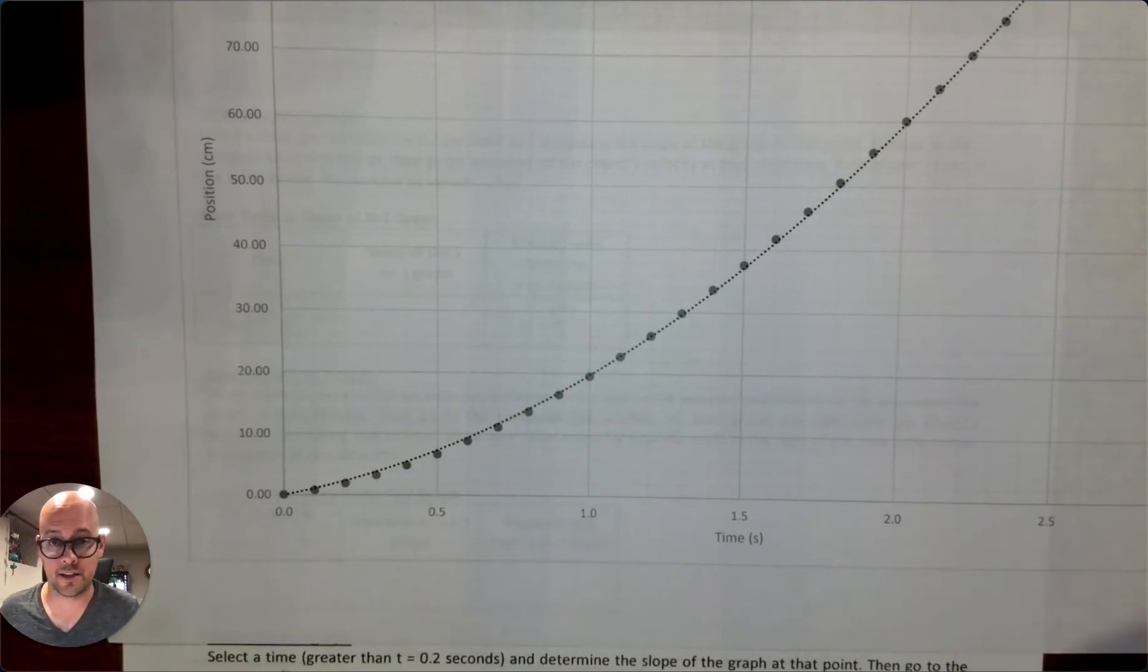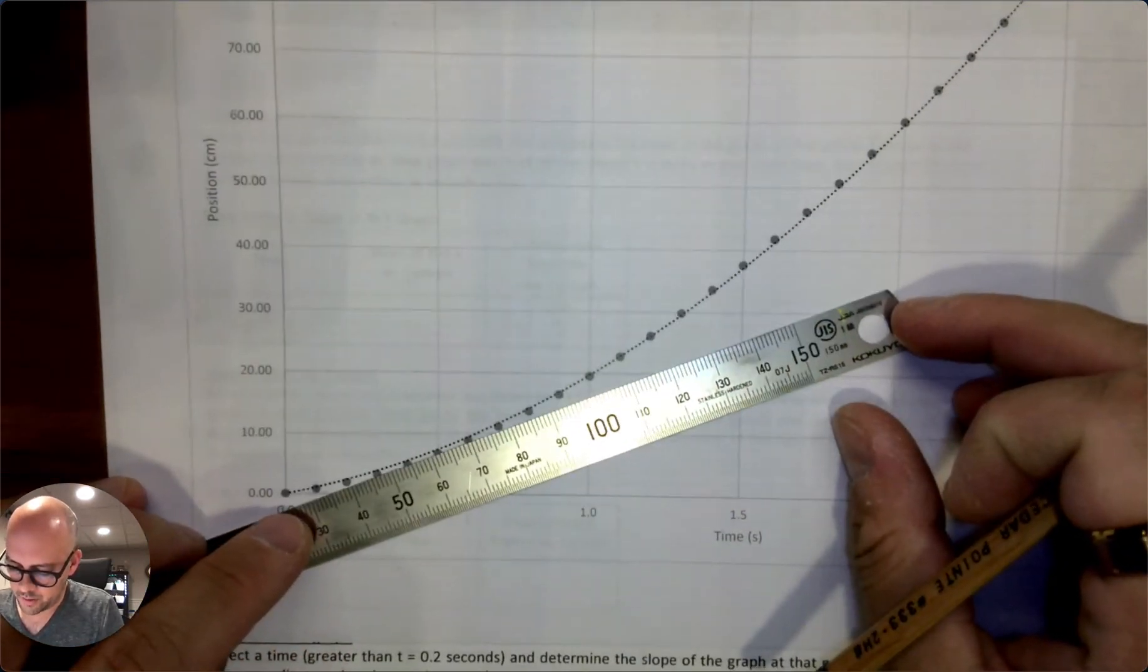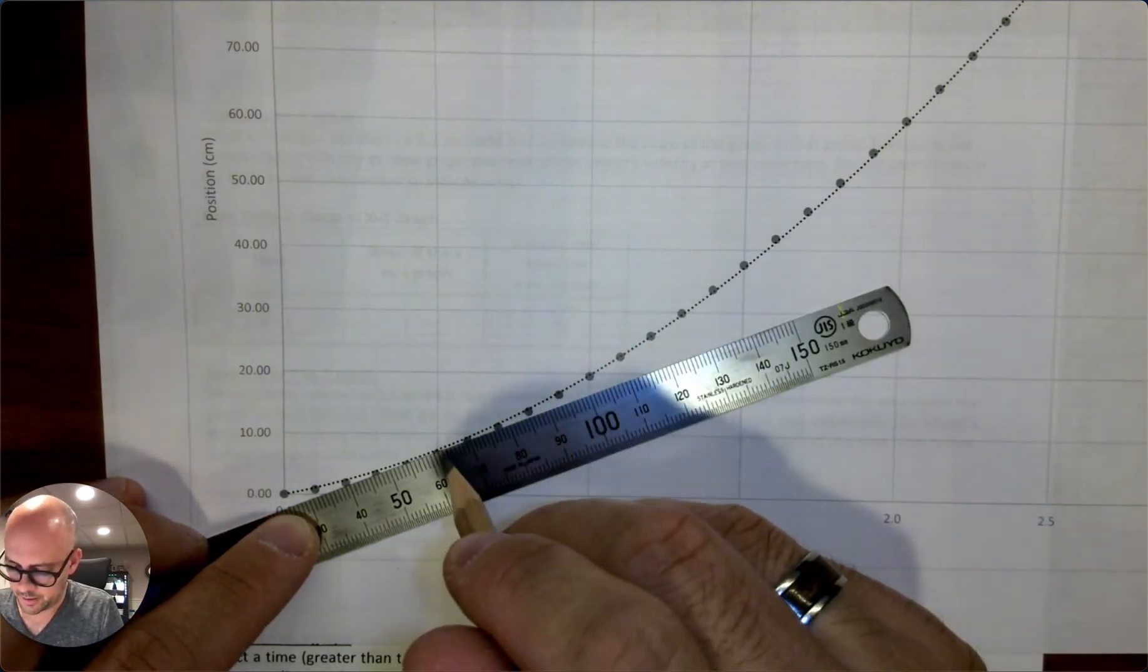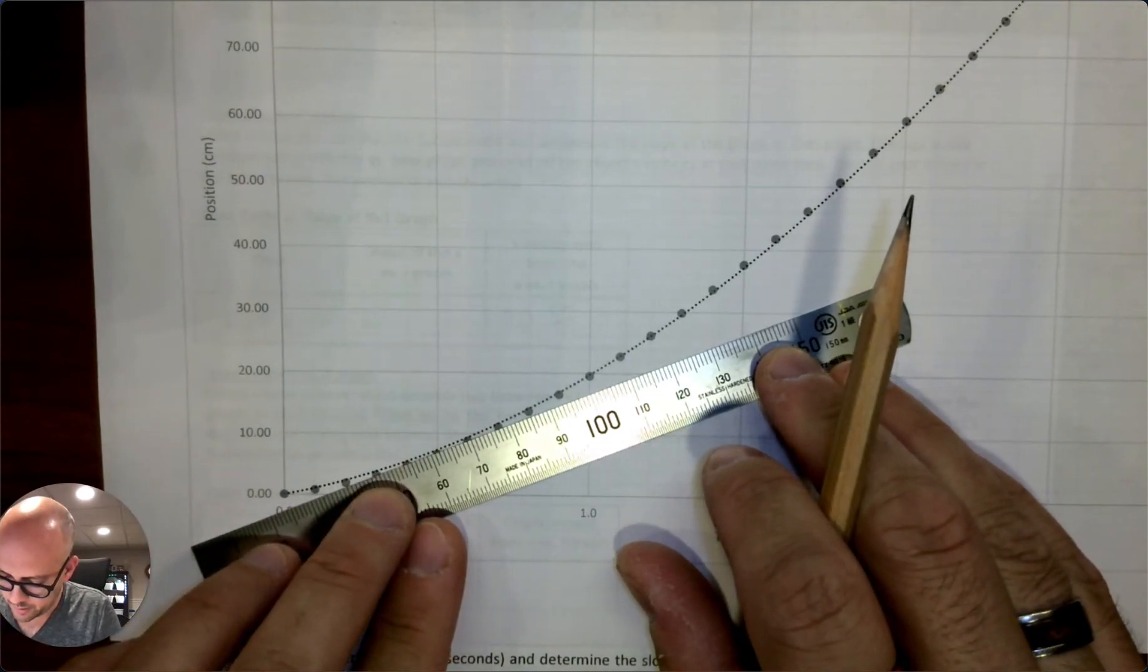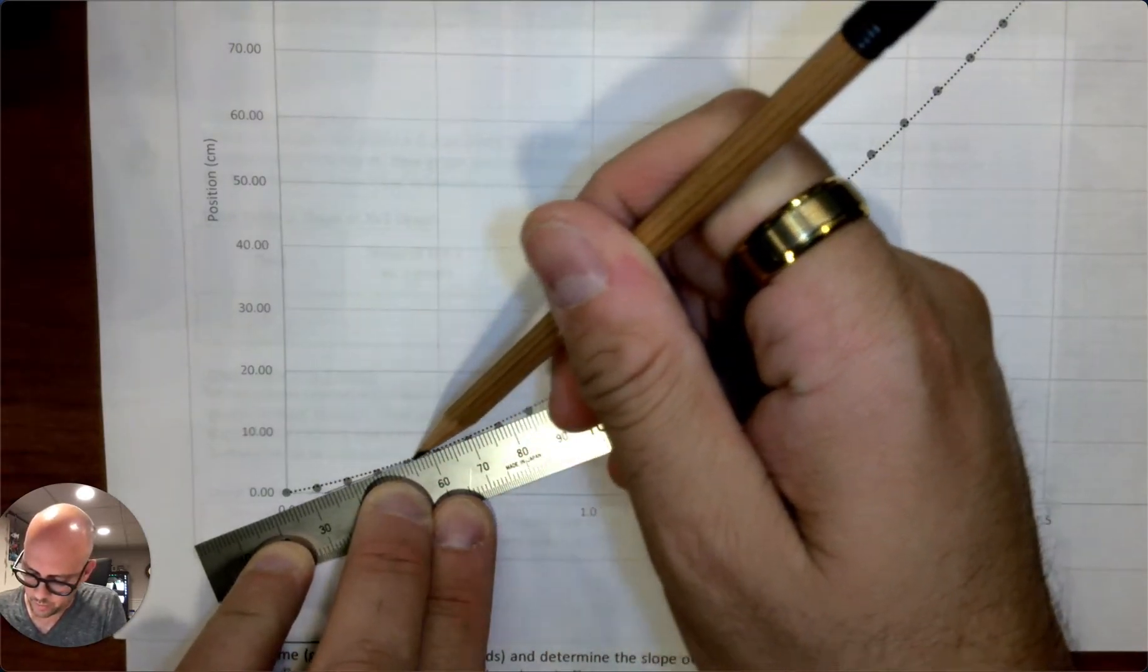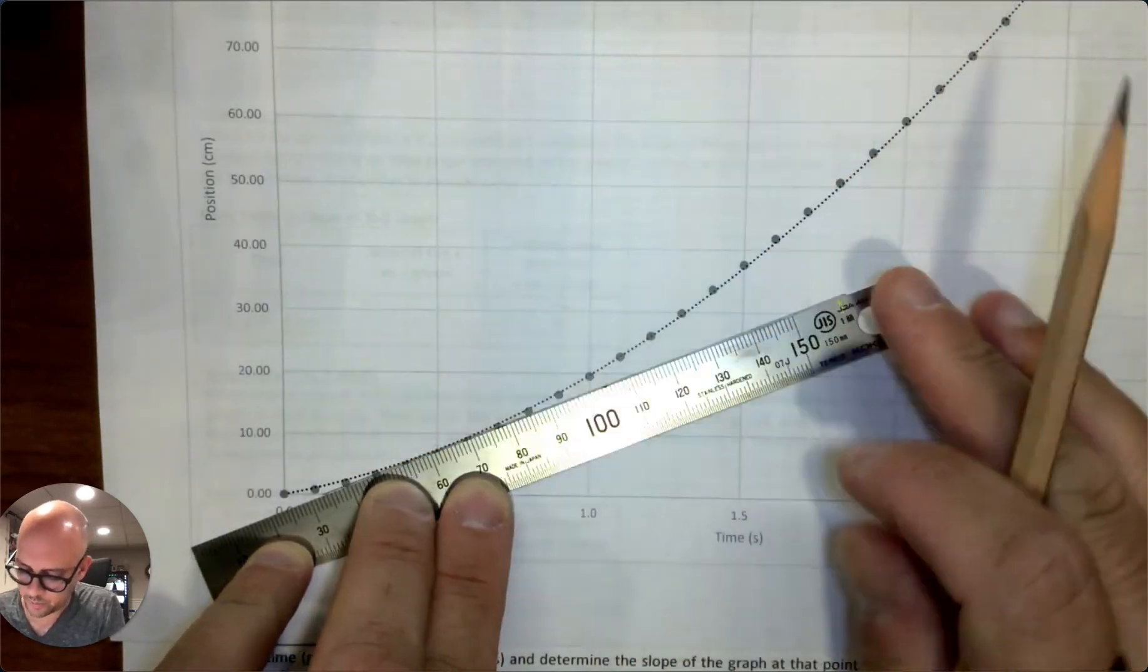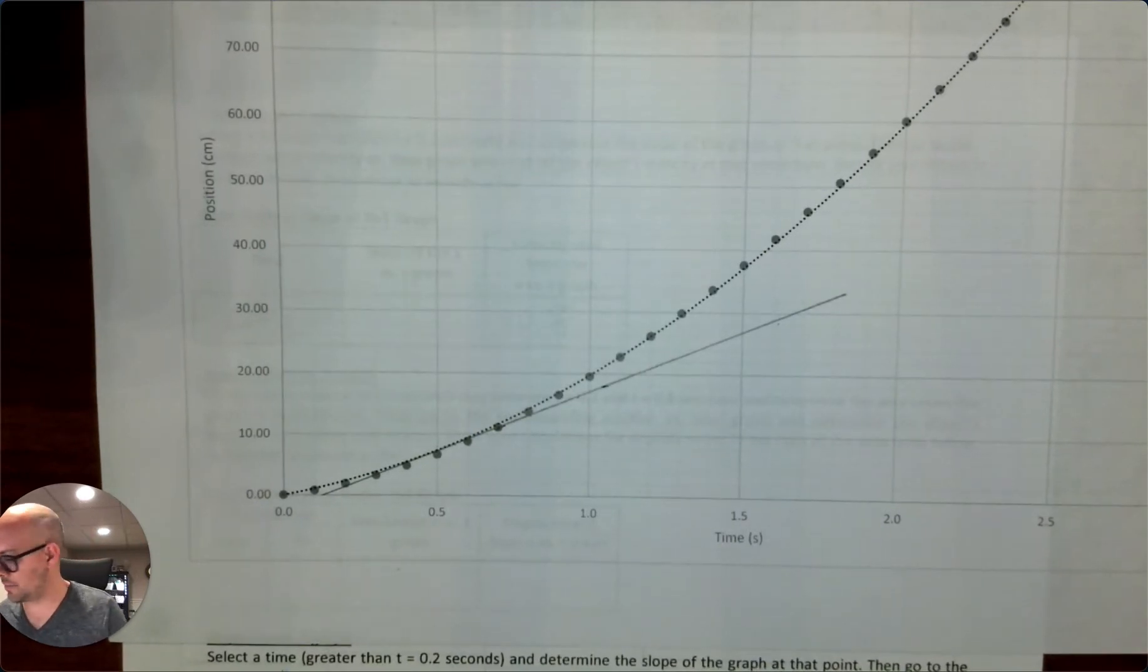Our task is to find the slope of the line at that moment. And so now you have to draw a tangent line because you can't find the slope of a curved line using your rise over run or slope formula. So what you need to do is you need to take your ruler and bump it up against the trend line at 0.5 seconds. Ideally a tangent line only touches the trend line once. That's really impossible to do by hand. So if you have a bigger ruler, you should draw a longer line, but this is plenty.